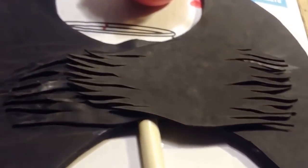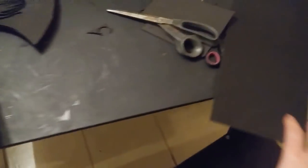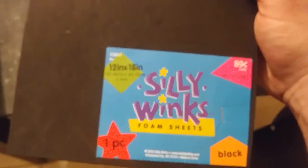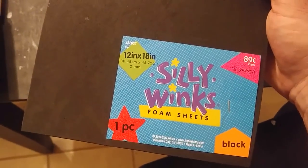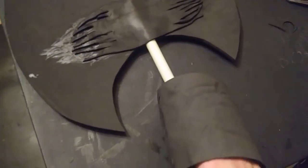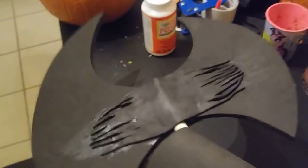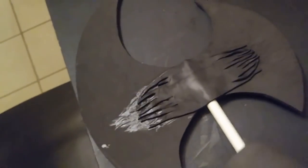I'm going to go ahead and heat this one with my heat gun on the end and get it nice and wrinkled just like the other one, then glue it to the other side. Next, I took some two millimeter craft foam — it's quite thin. Normally I don't use it for things like this, but since this is going to be covered in so much latex I actually need and want it flexible. I'm going to put the seam here on the back and it's going to cover my hand while I'm holding this. It is also going to be attached to the upper part of the axe. I'll freehand that and come back and show you how I did it.